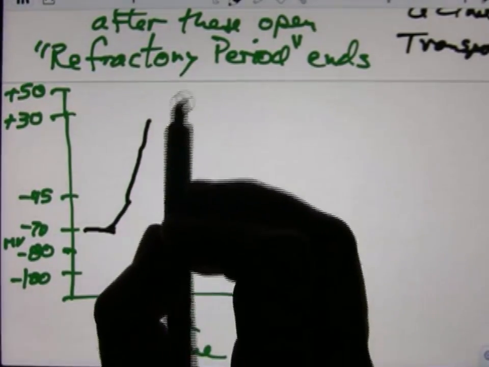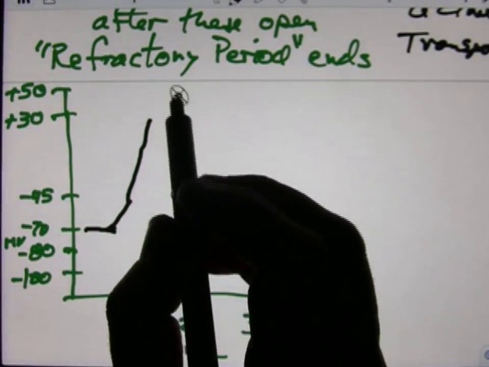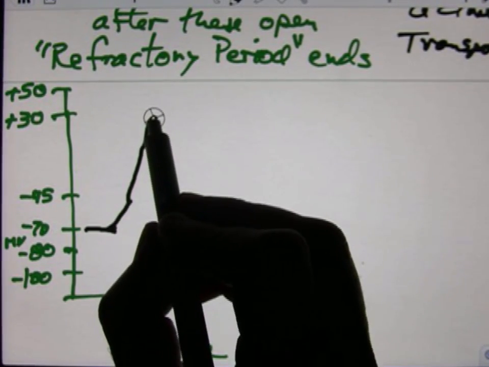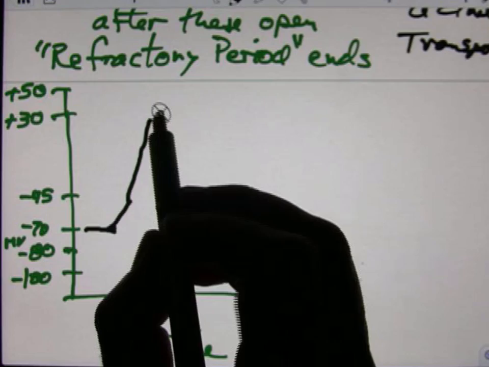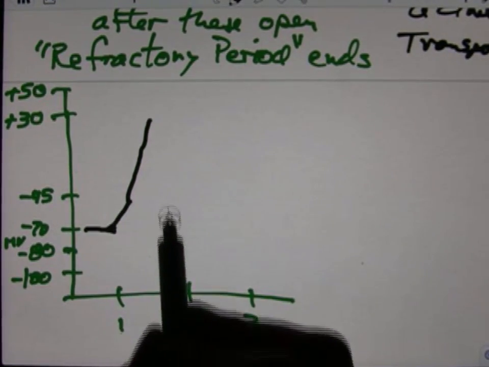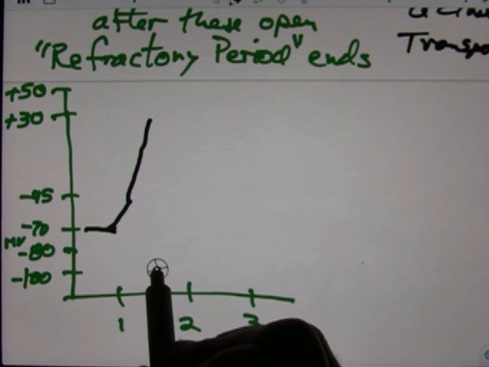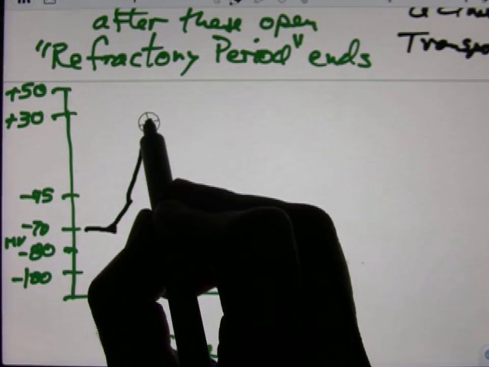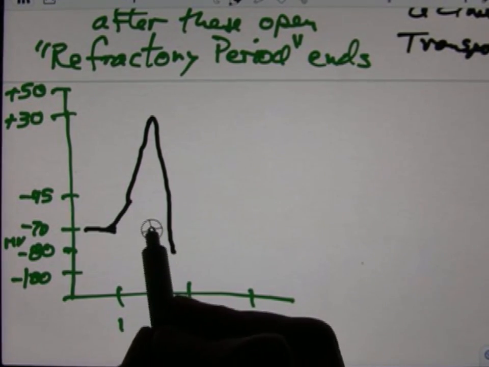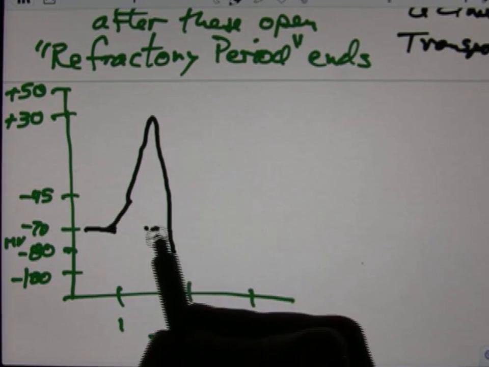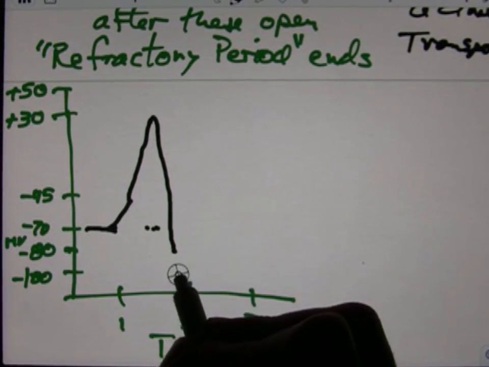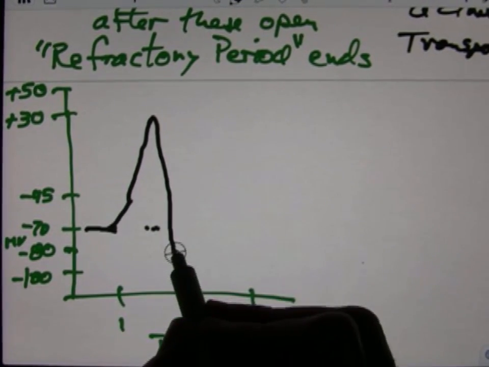Up at the top of the peak, the voltage-gated sodium channels close their inactivation gates. So picture that. The inactivation gates close because of all that sodium, and voltage-gated potassium channels open. Remember, potassium will leave the cell until you get to minus 100. If a positive ion, a cation, is leaving, the cell ought to get more negative, and so we go down past minus 70 because we have voltage-gated potassium channels and potassium leak channels open. But we don't go all the way to minus 100 because there's still a little sodium coming into the cell.